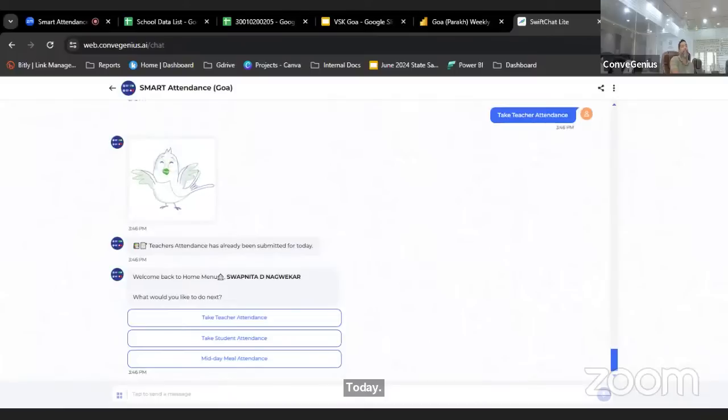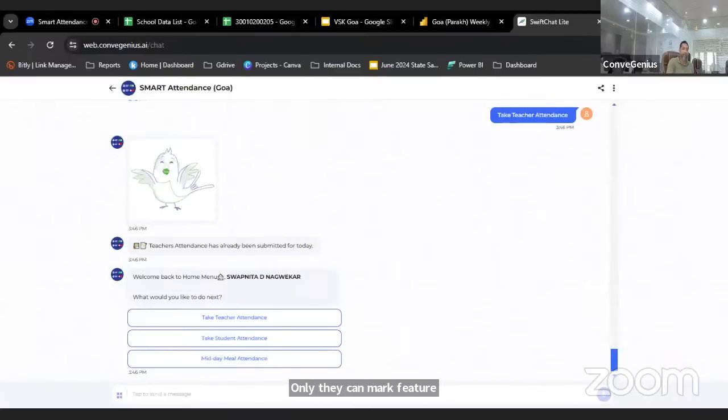Simple, isn't it? If everyone is present in your school, it will take less than 2 to 3 minutes to mark the attendance of your teachers. Now, I saw it previously in the chat, many teachers said, I cannot see the teacher attendance, I can see only student attendance. Now, there are multiple reasons that might be so. As I said before, the first and most important reason is only heads of the schools, such as headmaster, headmistress, principal, vice principal, assistant headmaster, in charge of the school, only they can mark teacher attendance.